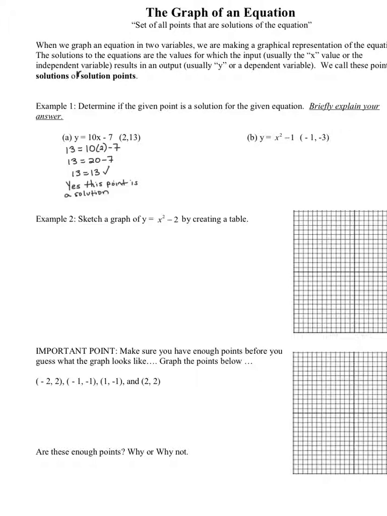In example 1, we're going to determine if the given point is a solution for the given equation. In example A, we merely plug in the y value for y and the x value for x, and determine if those two sides of the equation are equal to each other. And as you can see, as you simplify this equation, we get 13 equals 13. So yes, this point is a solution.